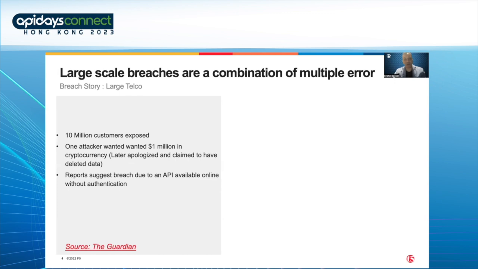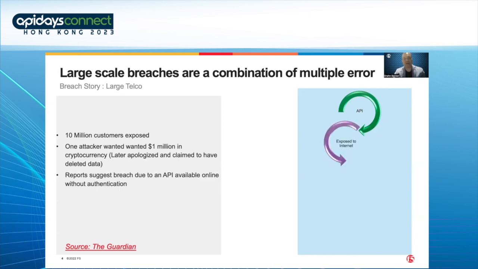If we study some of the reports which share how the attack went through, you'll realize that it is not just one single error that led to this. So let's look into it. It started with an API that was meant to be internal, but it accidentally got exposed to the internet. This is something that could have been caught. Even though it was exposed to the internet, the other gap was that there was no authentication. So an internal API exposed to the internet with no authentication basically meant that it could be compromised and people could extract data.